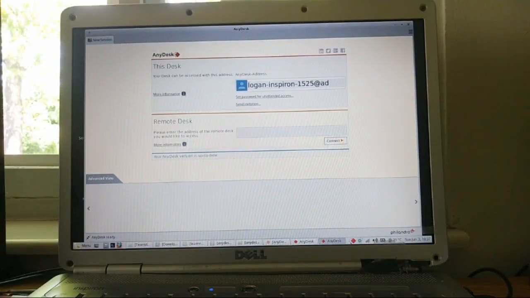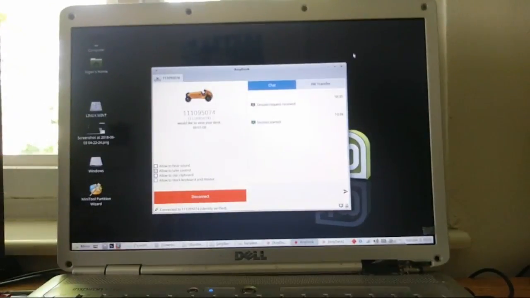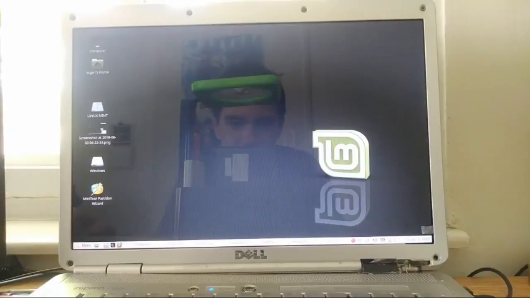Just type in Logan-Inspiron-1525 at ad, exactly how it says, and I'll accept you. So let me just disconnect from my Toshiba. There we go.